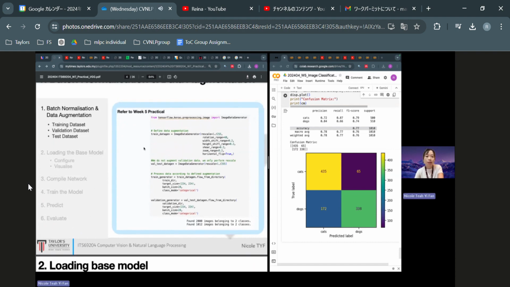Who still remembers what we are supposed to do on the training dataset, validation dataset, and also the testing dataset? What difference should we impose on them?